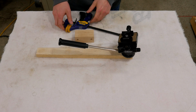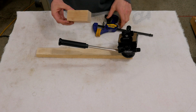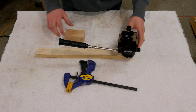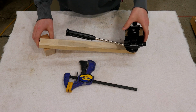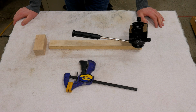And how I would move it around the shop would be, I had several blocks like this just mounted into the wall, and I would just take a quick Irwin quick clamp like this and clamp it in place. Now, as you can imagine, there's not a whole lot of clamping force. There's not a whole lot of adjustment. It was kind of clunky. And when you've got your digital SLR on there and a preamp and a microphone and everything else and expensive lenses, it doesn't always make you feel the most comfortable.